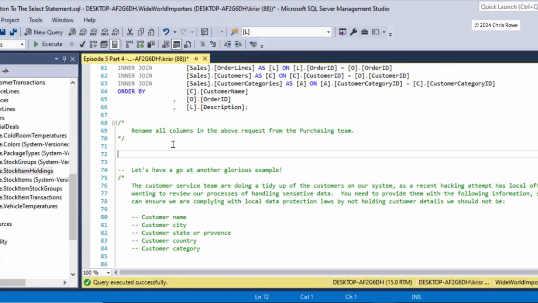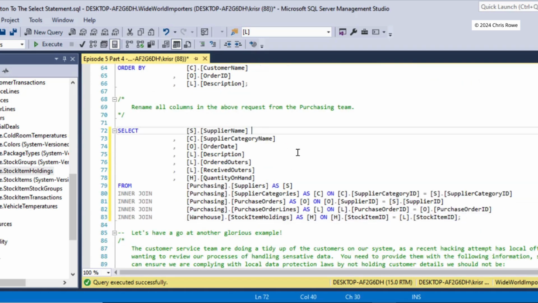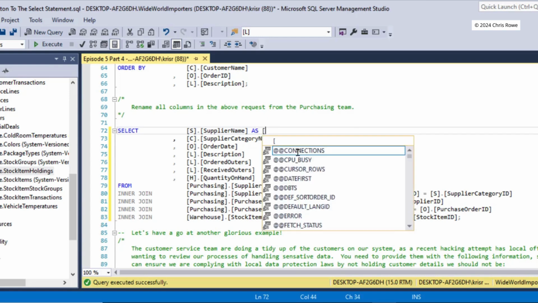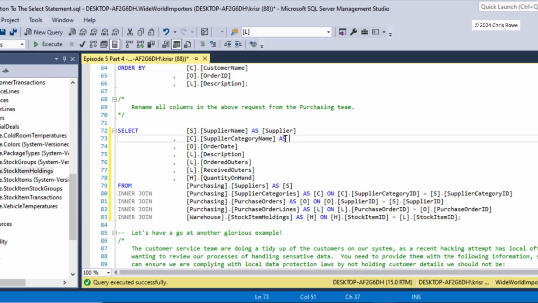So let's paste what I've copied, Control V, and we just say, purely and simply, rename that as supplier, as category. Now, common convention is to not have spaces at all between your naming.